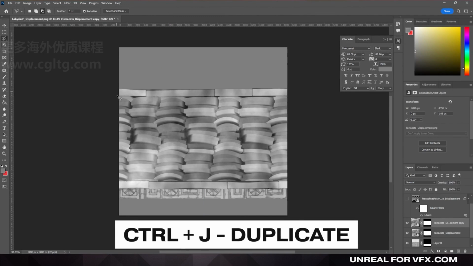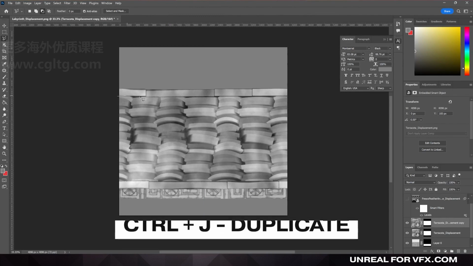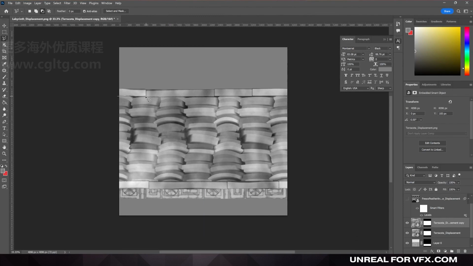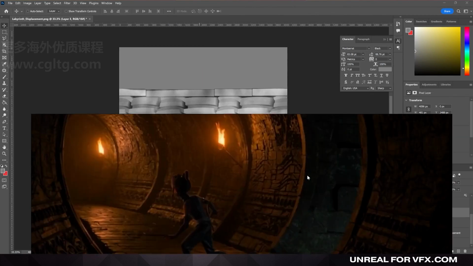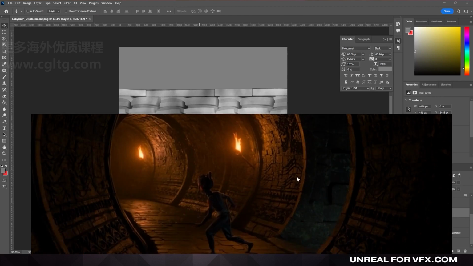Now I'm also going to duplicate this terracotta displacement and just mask around these trim pieces on the top and bottom, because we can duplicate these, rotate them around and flip them and reuse them in a couple different ways. That way we can create these different sections of the displacement. And if you ignore the brick texture here, you'll see that most of our displacement is going to be on the bottom section of our wall, and it seems to fade off towards the top.